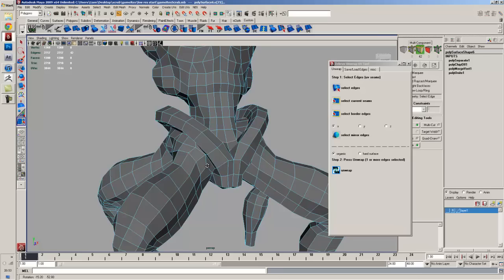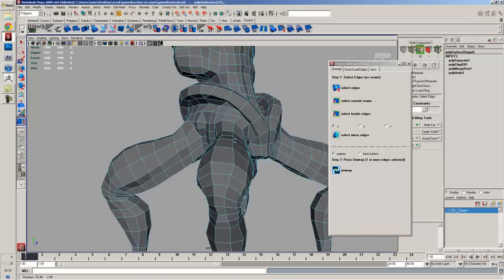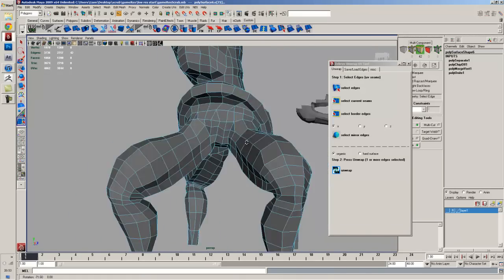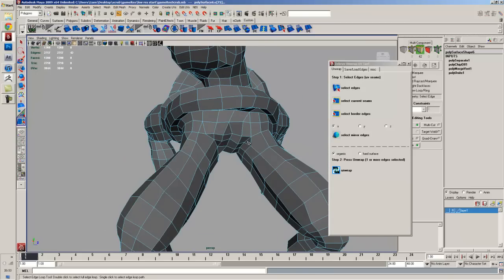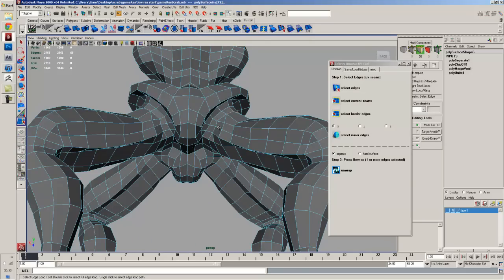I'm not sure how this is going to react. I'm going to have to separate the legs anyway, so I'm just going to put in a seam going around this part as well.